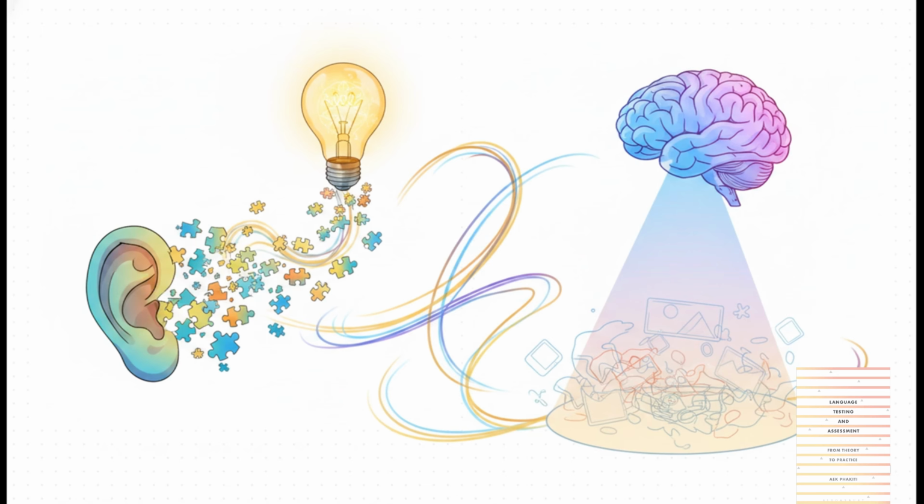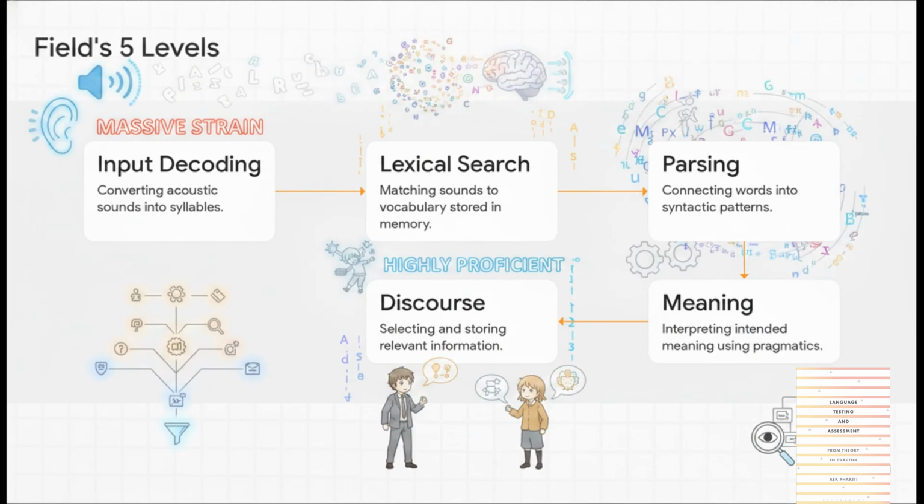Okay, so successful listening isn't just one or the other. It's both of these interacting simultaneously. The predictions from top down actually help speed up the decoding of bottom up. Spot on. It's a two-way street. And this brilliantly sets up John Field's cognitive model of listening, which breaks this entire process down into distinct, measurable phases. Let's see how this builds across Field's 5 levels of listening.